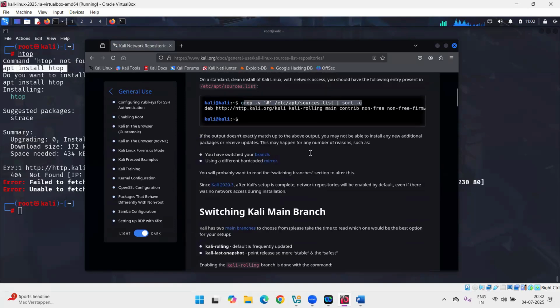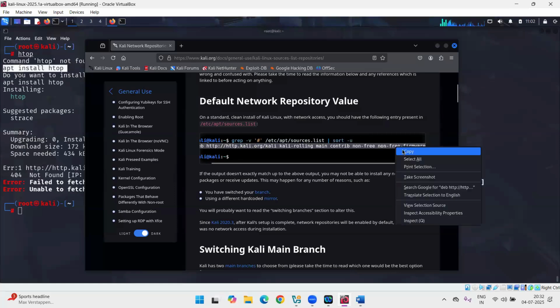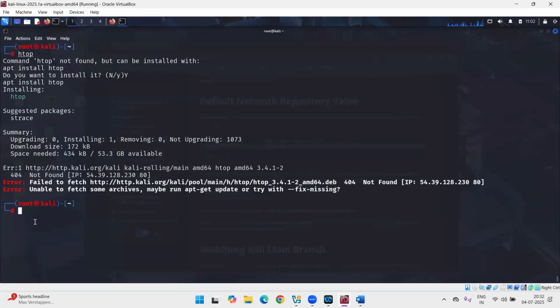It says on standard and clean installation, you should have the following entry present. This entry must be there in this particular file. Let me go and update it. Copy. I have to go to /etc/apt/sources.list. I'll open that with Nano. Nano is also another text editor, or you can use mousepad.